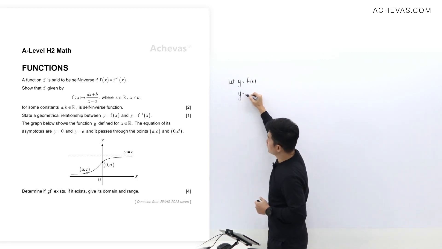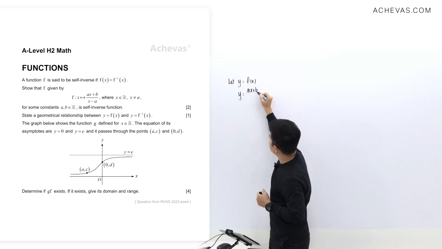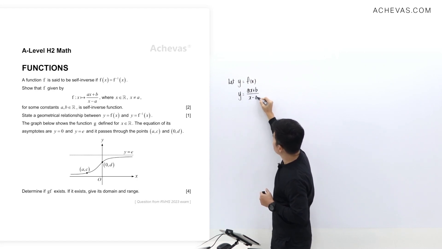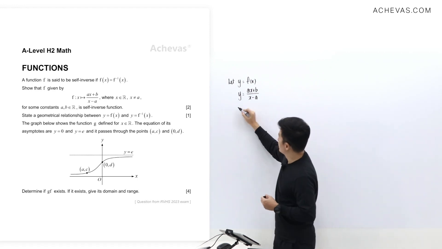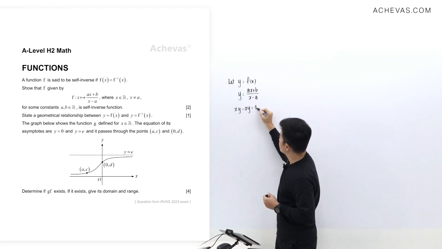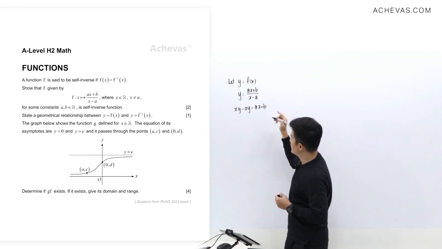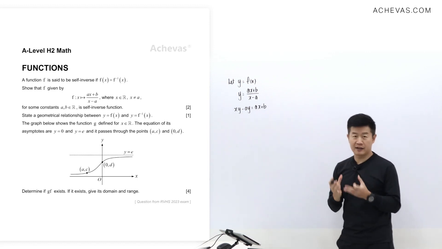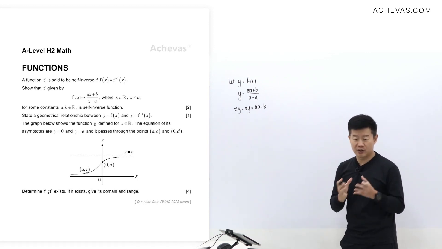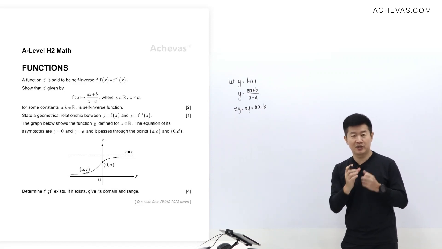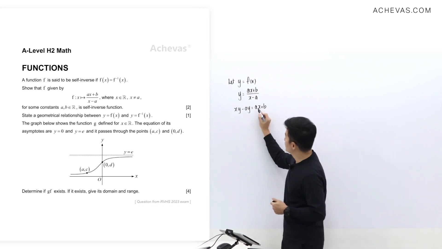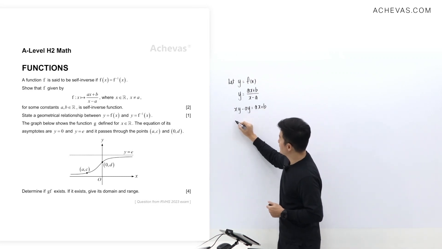So y is going to be equal to, according to the question, (ax + b) / (x − a). Cross-multiplying this, we will have xy − ay = ax + b. Our objective is to make x the subject so that whatever is on the other side gives us an idea of how the expression for f inverse is going to look. So let's bring terms over to the left-hand side.